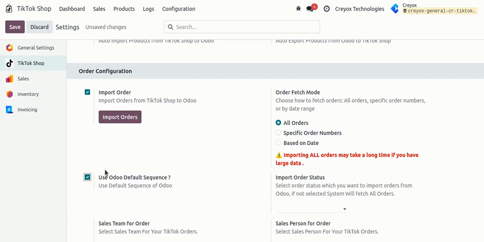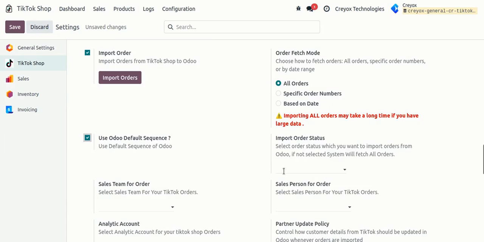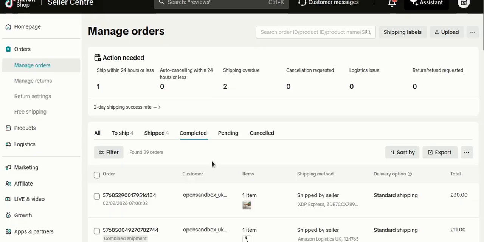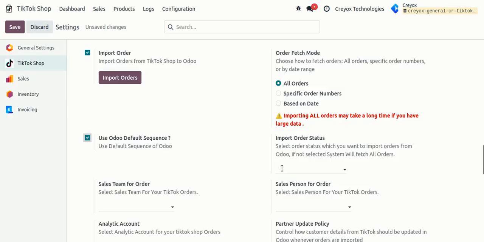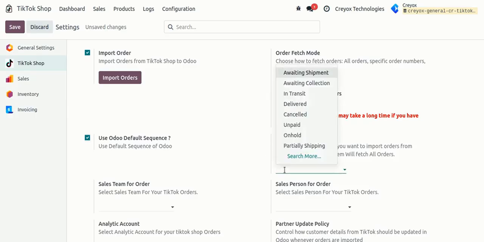The next thing is you can select the Import Order Status. In TikTok, you will see there are different states for your orders, like to ship, shipped, completed, pending, cancelled, all. So do you want to apply any filter and import only a specific type of orders?